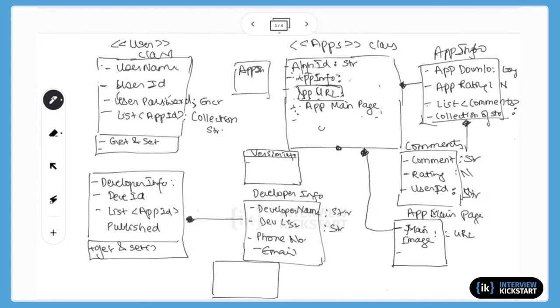Of course, later we know when you have versions, then you cannot put this app info in the app. Instead, we should put this app info together with the comments in the version info, right? Yeah. And we should not have the app URL either. Then we don't really need a map. It will be just a list of versions as part of an app.